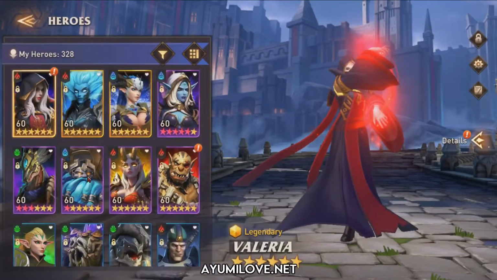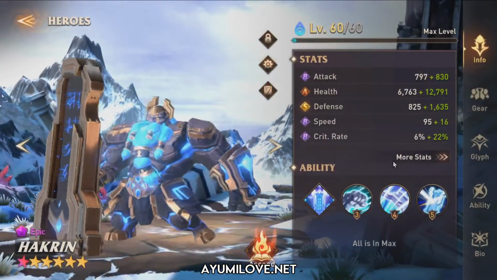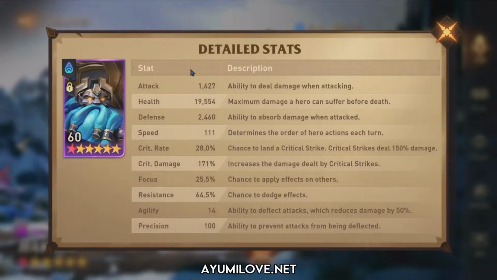So for the first hero, I have Hakrin. Here are Hakrin's stats. I prioritize having a high amount of health, defense, and basically that's it. Just focus on these two for survivability. He can have some more focus so he can taunt the enemy.